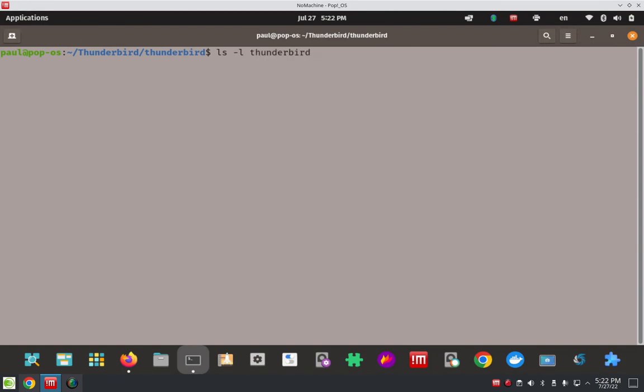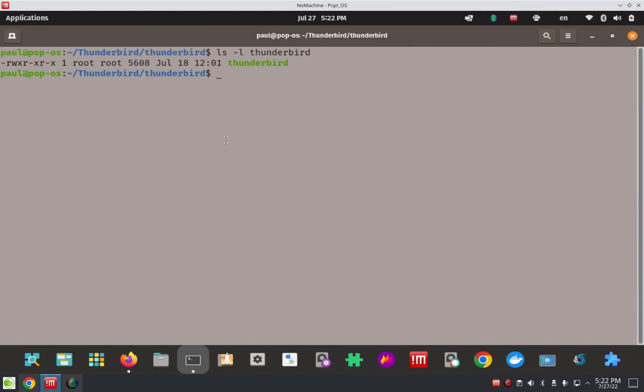This is what it comes up as for the Thunderbird file. Root is the owner, and the root group is the owner. And all the RWX permissions seem to be what I would need anyway, regardless of who owns it, or you can come in as other and still execute it here.